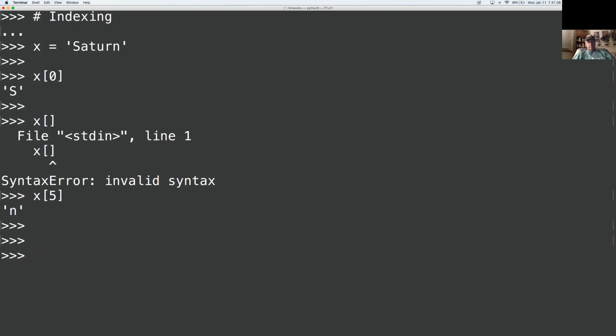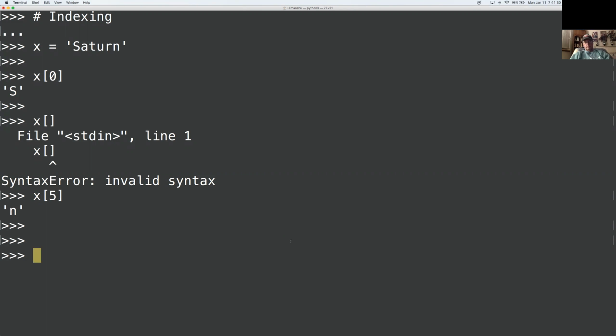So this n is the last character, with index 5. Question: would this return a substring or just one element of that object? It returns one element of that object. Indexing like this will return one element.